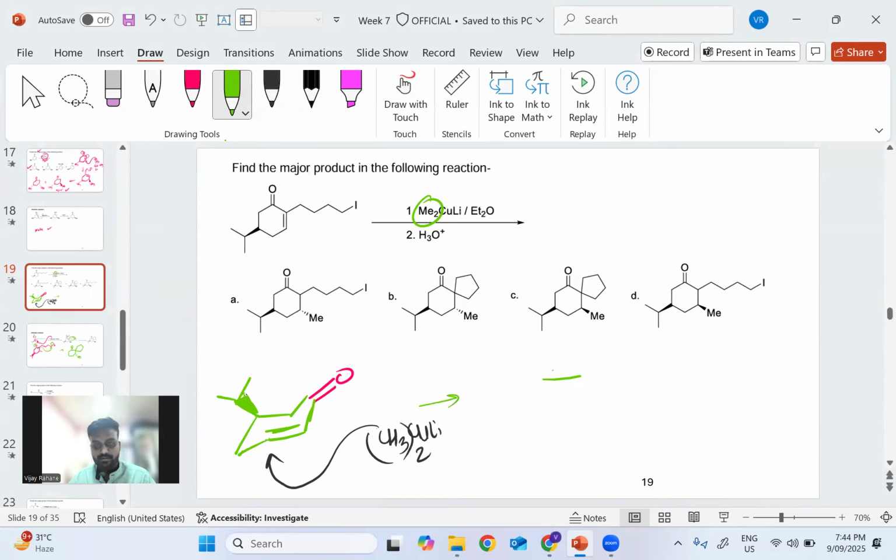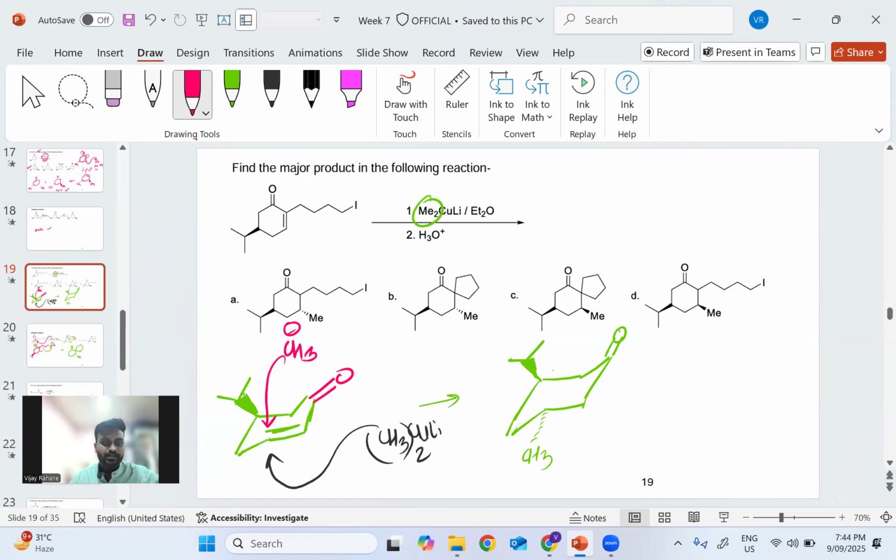So here this new methyl takes place from the axial bond, and this was the equatorial one, which is directing downward. If you consider the equatorial attack, sorry, the axial attack, that will be difficult on this one. By this side, the attack will not be possible because of this steric crowding. And once this product is formed, there will be an O negative charge here.